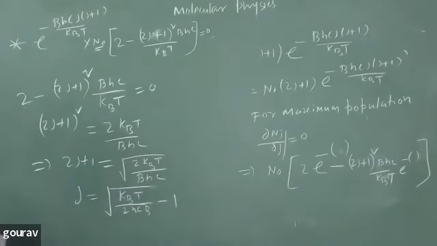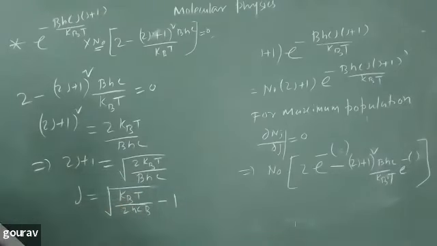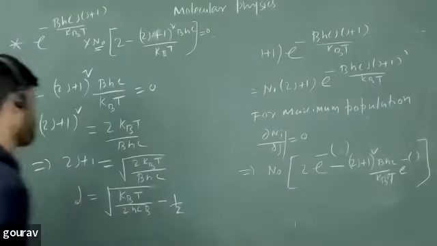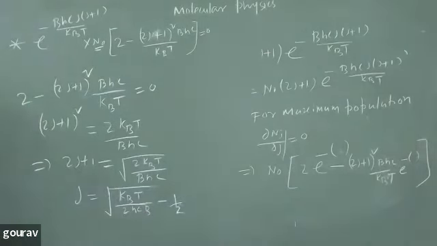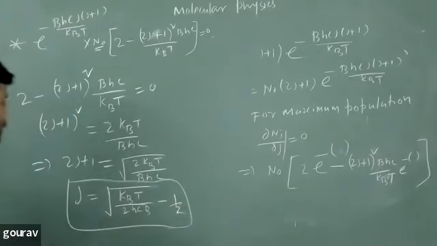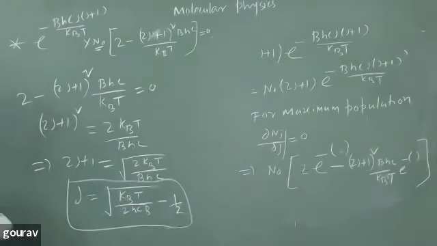तो 2 तो आप आएगा ना सर ऊपर? नहीं, ऊपर अच्छा, 2 से डिवाइड कर दिया आपने डिवाइड कर दोगे तो यहाँ 4 आ जाएगा ना स्क्वायर रूट के अंदर, तो 2 तो सर 1/2 भी तो आएगा सर वहाँ पे? हाँ एग्जैक्टली, यहाँ पे 1/2 आएगा. गुड, वेरी गुड, very good. So this is the value of J at which you will get maximum population. So it depends upon temperature as well as rotational constant. Okay, very good, you mentioned this. Okay, sir. Okay, thank you, sir.